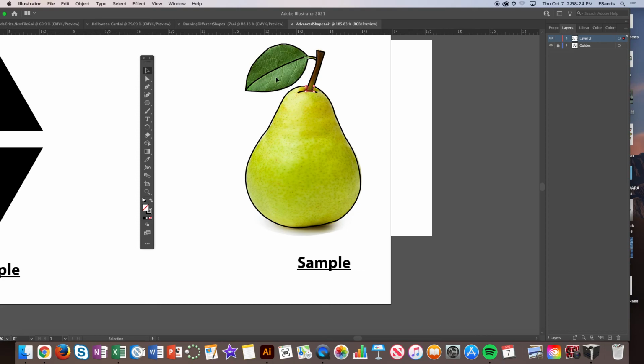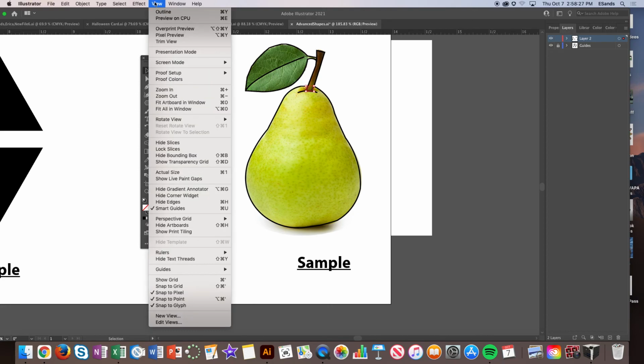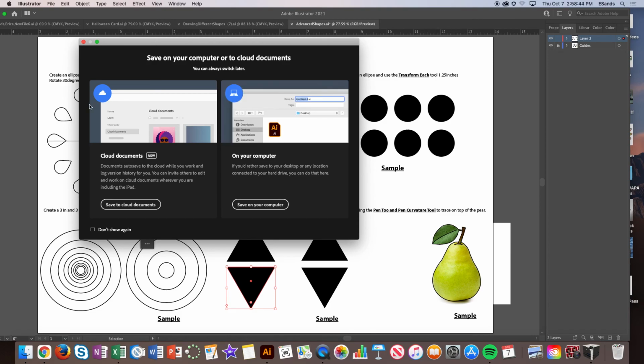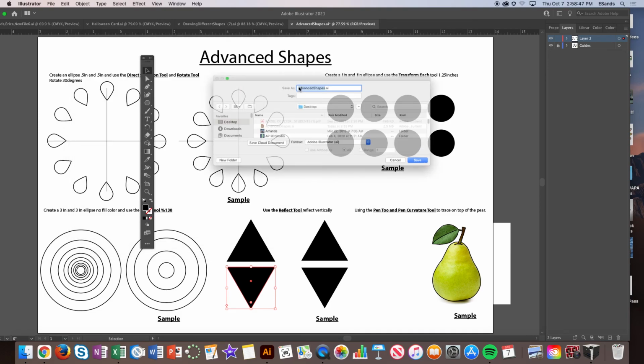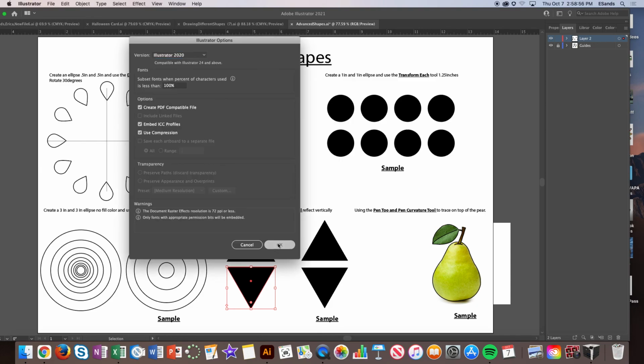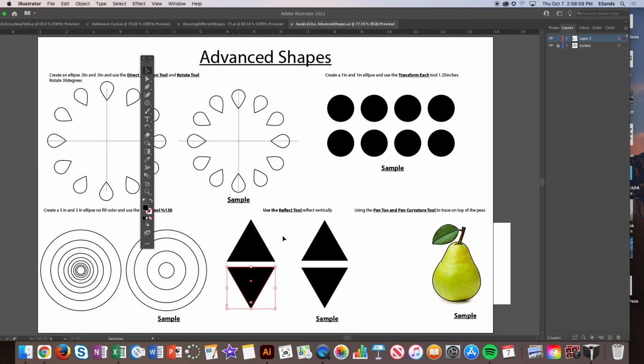Let's take a look at this artboard. We are officially done. I turned off my fill here when this was selected, so that's how come I ended up with this outlined. I'm going to go ahead and Save As, save to my computer. I'm going to add my name to this, save it to my desktop, click OK, and then you can upload this into Canvas.